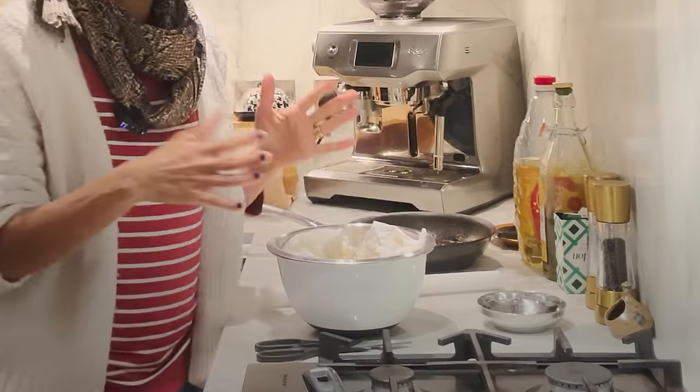Right, next step. So here is the lovely Madeira cake. What I am going to do is just slice it in half. Like I said, this particular step is optional, but I like to add it because it adds a bit more flavor into the cake and the pudding in general. So I have got some raspberry jam here. I'm going to spread some jam in here. Like I said, if you don't have raspberry, you could use basically any berry jam so that it goes with the rest of the flavors of the trifle. And then I'm going to sandwich it. Then I'm just going to chop it into smaller pieces, and then I'm just going to chop it like this.